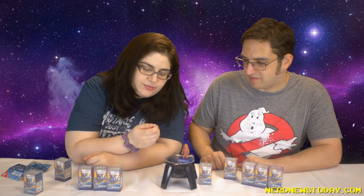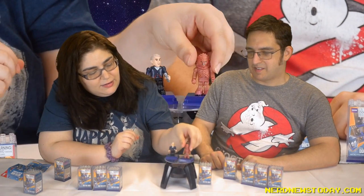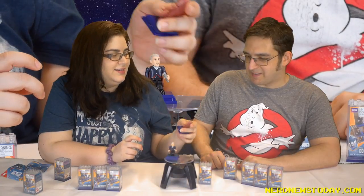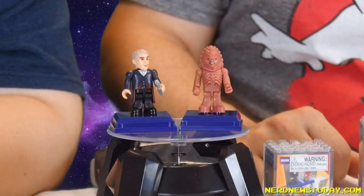It has good detail. Capaldi looks really fun and Capaldi-ish, like you know it's him. And that Zygon looks so cute and actually, that face is really scary. Yeah, it's a good Zygon face. That is a horrific Zygon face. It's pretty great.